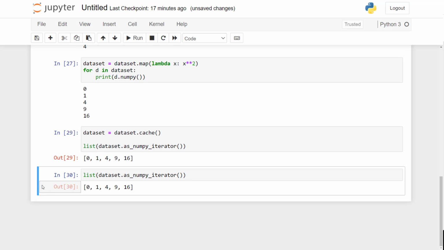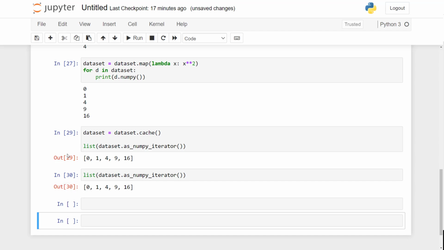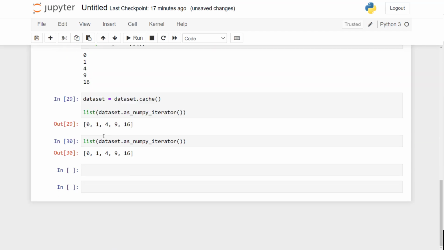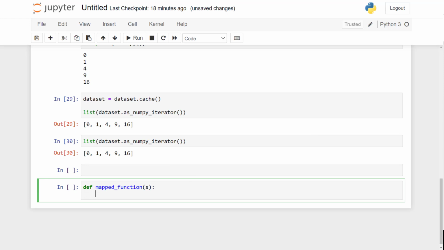Now let's apply this map function to our original file data set. This guy here. Okay, so first I'm going to create some dummy map function again with some type of delay. So time delay is, let's say, time.sleep 0.03.